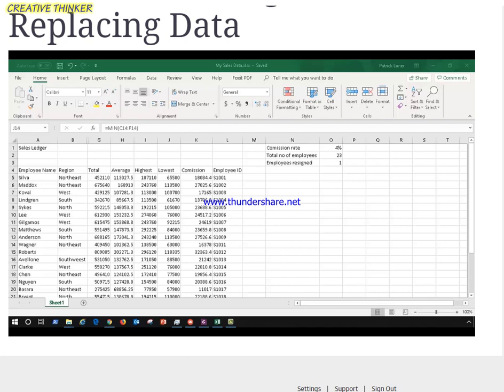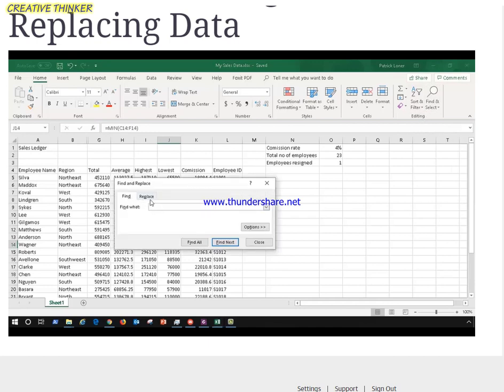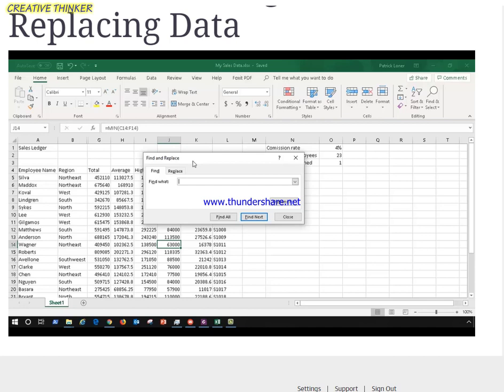All right, we're just going to go on the Home tab in the Editing group. We have the Find and Select. Okay, so when you go to Find and Select, you have Find, Replace, Go To, and Go To Special. So if I were just to select this, then I'm just going to open up the Find box, and really all it is, you notice, is just two different tabs. This is the Find and Replace dialog box, so I can type in some text here, in this case a salesperson's name, and just hit Find Next, and it will take me to that individual.